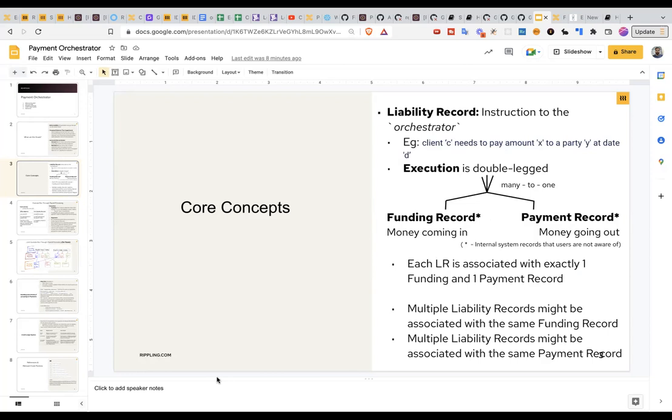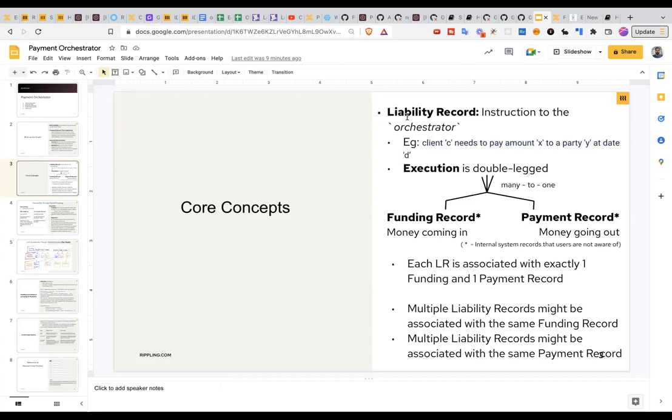Sorry, what part do you want me to explain again? The relation, like one to many. Right. So yeah, let's say a client has a liability, or an employer has a liability to pay three of its employees. So basically the three instructions that we expect to receive are: company A wants to pay employee E1 $20, employee E2 $20, and employee E3 $20.